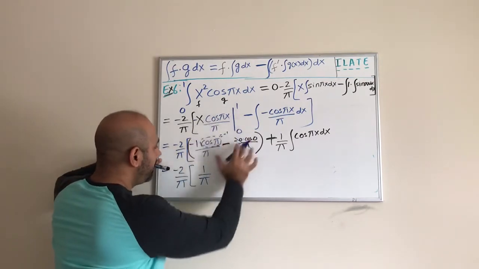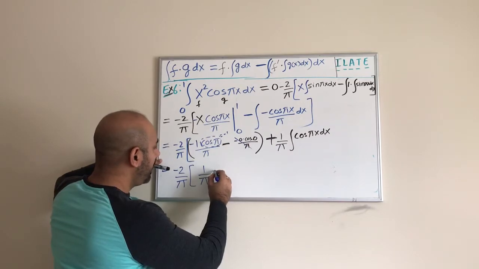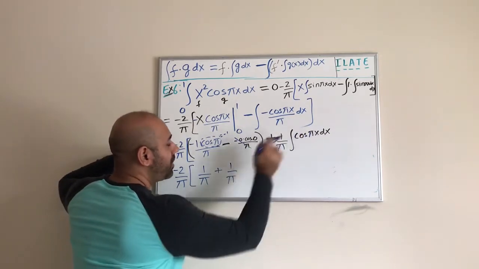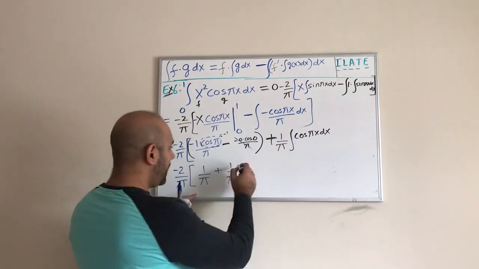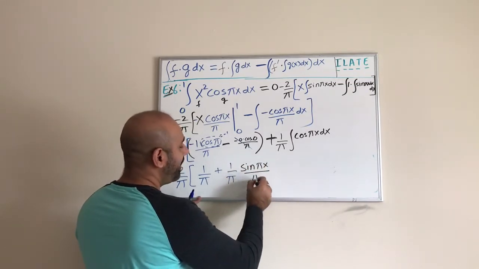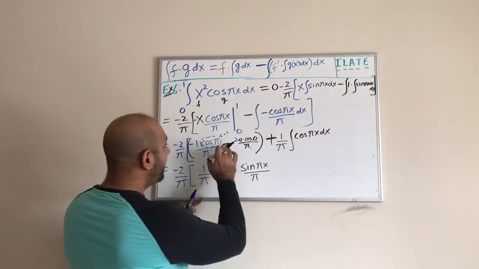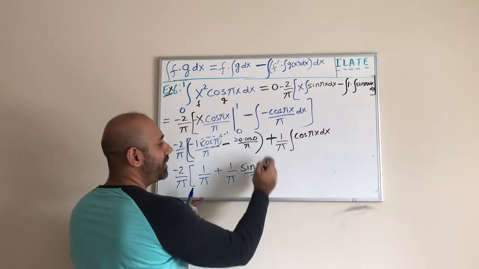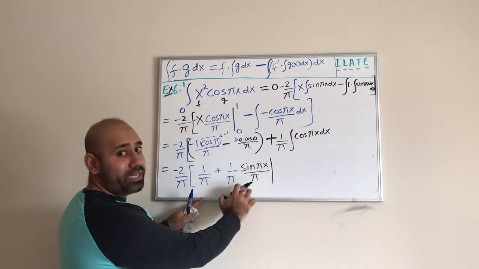So these two terms are taken care of. Now let us move on to this next one. Guys, here I have plus 1 over pi, and then the integral of this cosine. Integral of cosine is what? Is sine. So integral of cosine is sine of pi x, but you got to divide by pi as well. We know that. And then we applied the fundamental theorem of calculus on the first piece, but we also have to apply it to the second piece as well, because now we have evaluated the integral. There's no more integrals here.